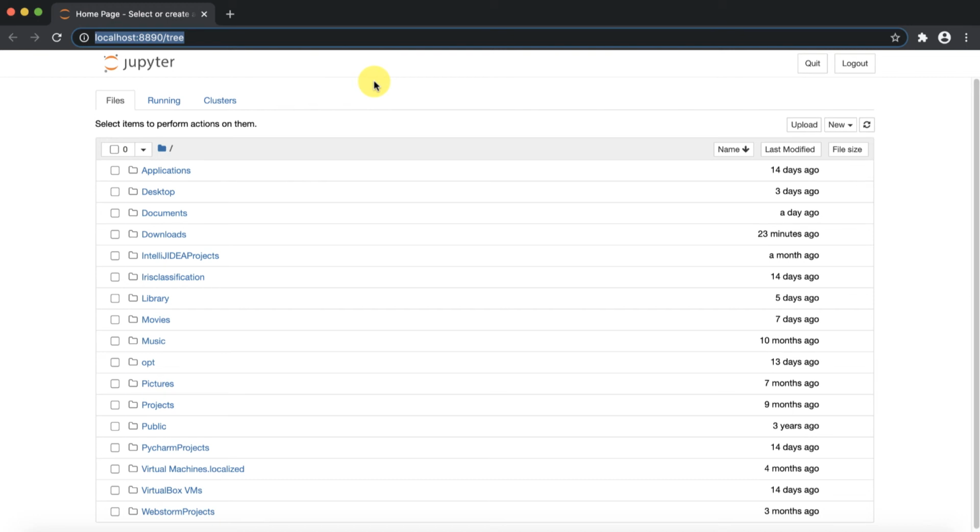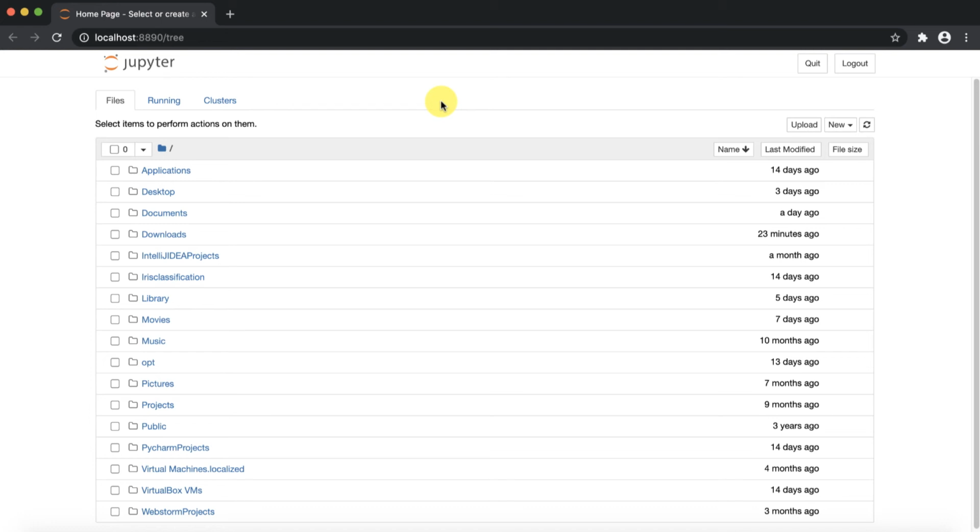This Jupyter Notebook is a server-client application. This application allows you to edit and run your notebooks via a web browser, so it always runs in a web browser. And this application can be executed on a PC without internet access, right?